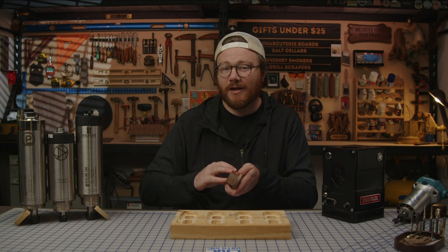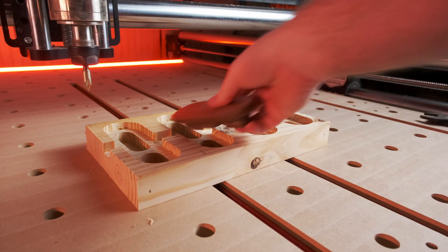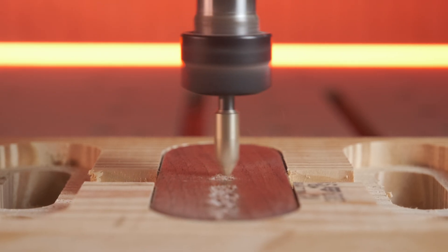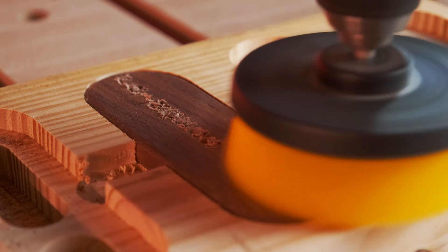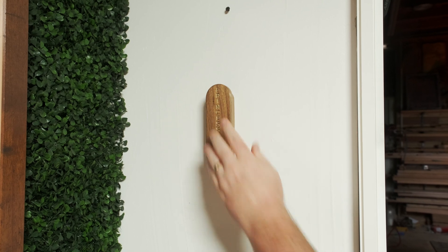These files are available in Carveco, Vectric, DXF, and SVG over on cncwithme.com. Next I took one of my blanks and placed it into the fixture. I created a V-bit carving on some text that I had placed into the fixture file and started engraving. This is a very simple way of creating a fixture, but hopefully this sparks some creativity in how you can create a batching plate for the customization you do in your shop. I've had a good amount of run time behind this spindle, and I can say it has been extremely reliable and powerful.